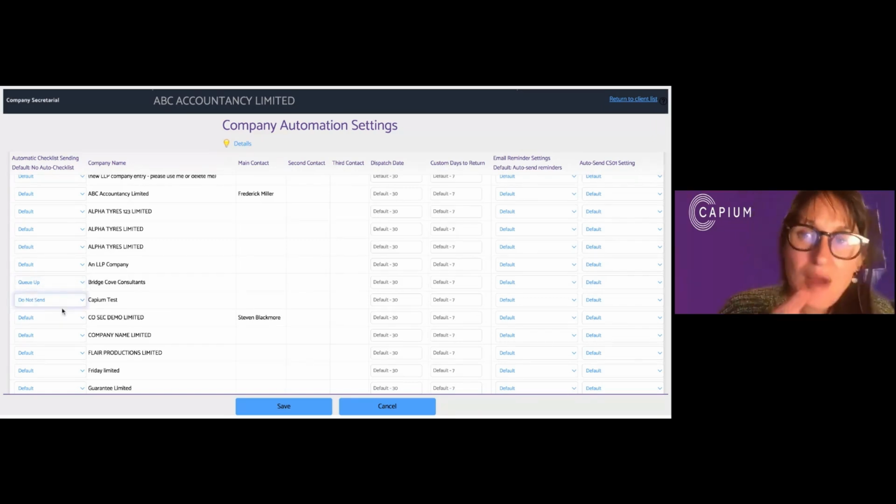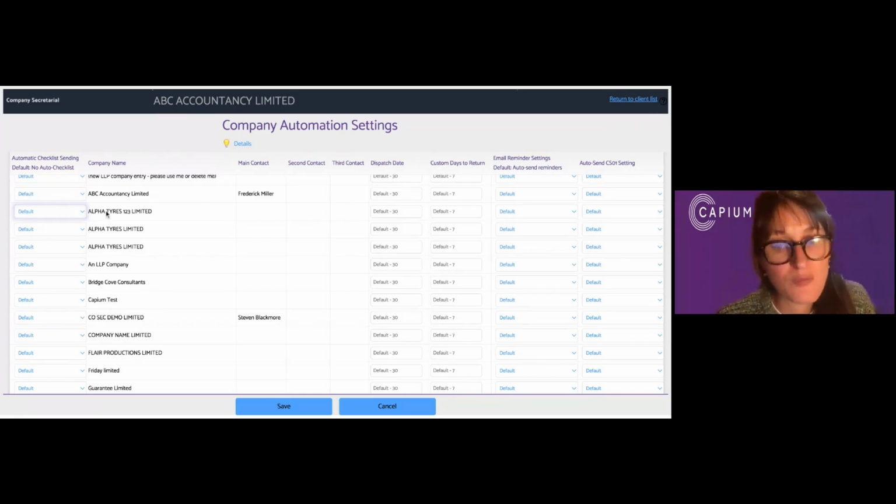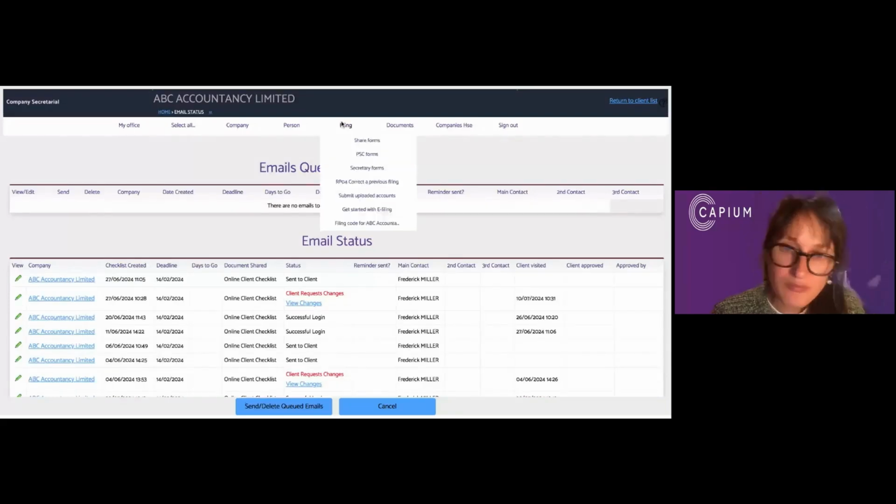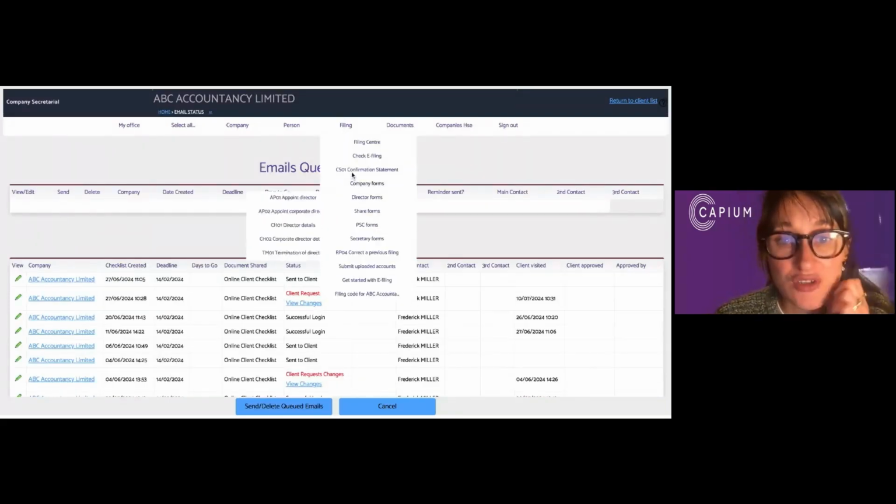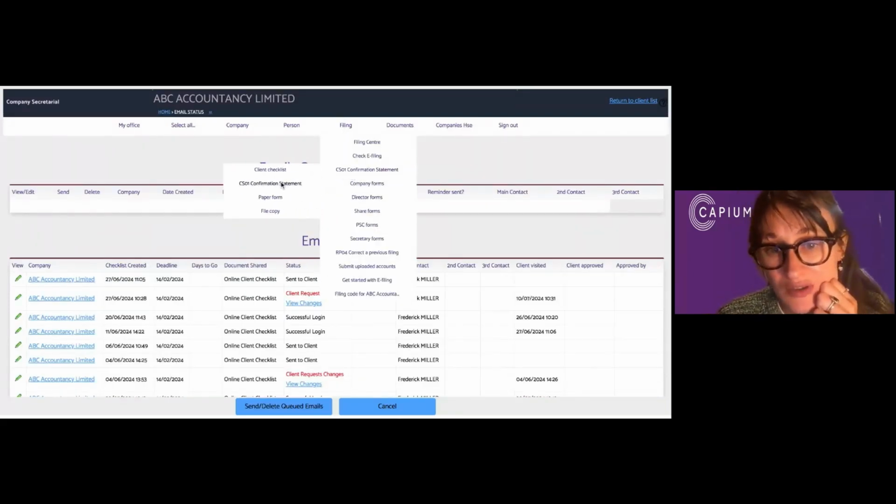So you can very much set this up on a company by company basis as well, depending on how well you know those individual clients. Again, if you've set your default as queue up, you might really be enjoying that, but you might be like, well, this company here, they never change. I'm going to auto send that one. So you can very much work it for what works for you. As I say, if you are ready, you just go CS01, and you click submit.